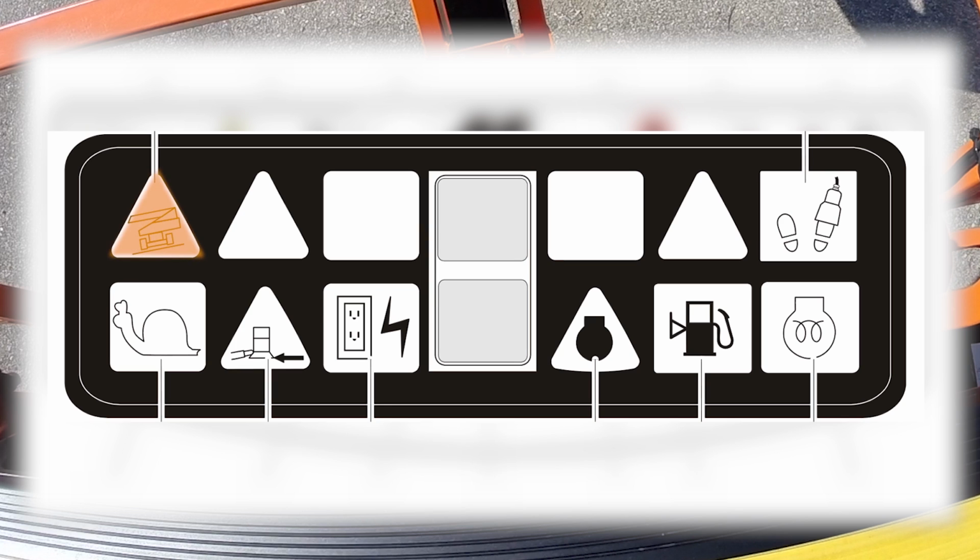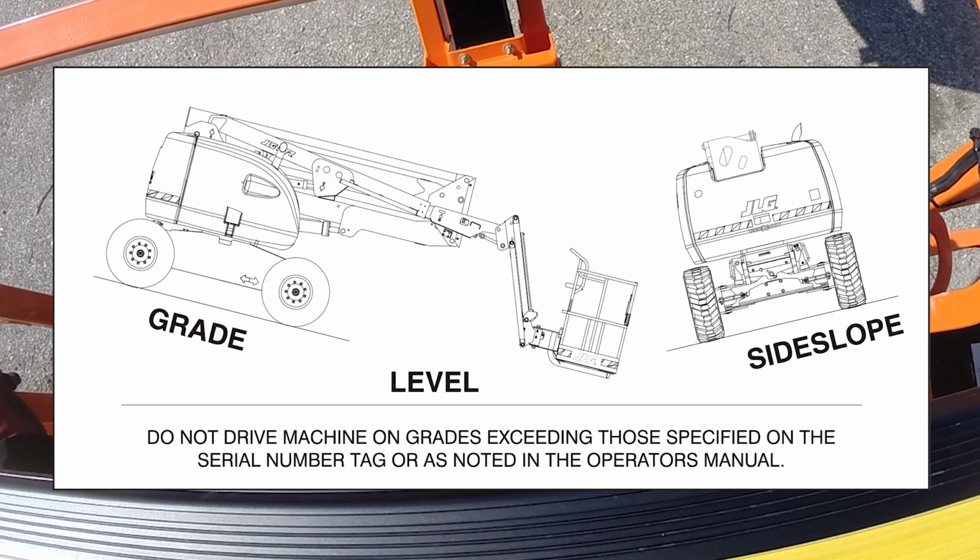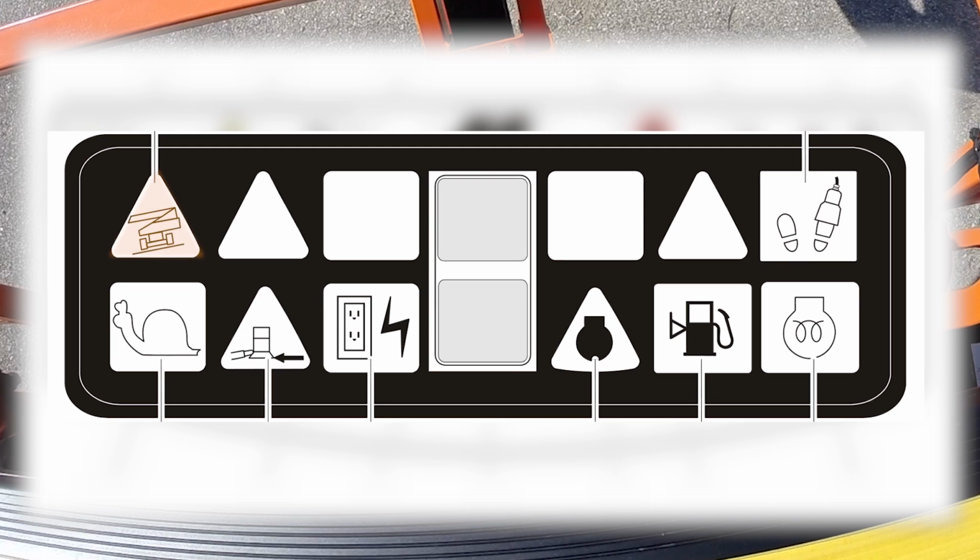An orange tilt warning light is located on the control console, which lights when the chassis is on a 5 degree or greater slope. Do not swing or raise the boom above horizontal when this light is lit. The tilt alarm indicates the chassis is on a severe slope, which is 3 degrees or greater. The chassis must be level before swinging or raising the boom above horizontal. You must never depend on the tilt alarm as a level indicator for the chassis.